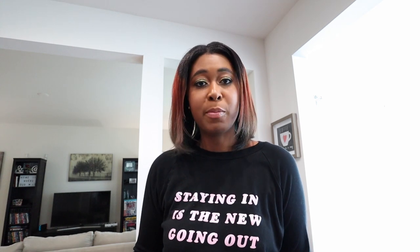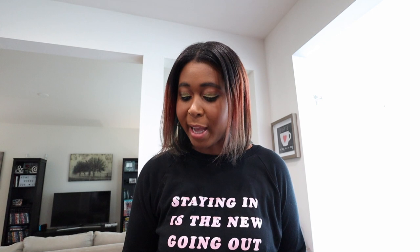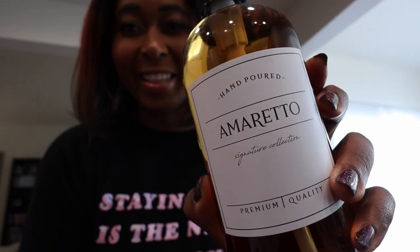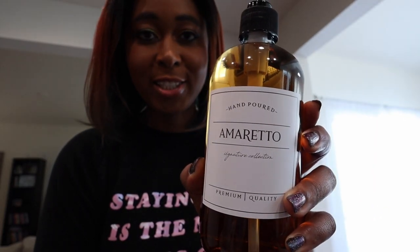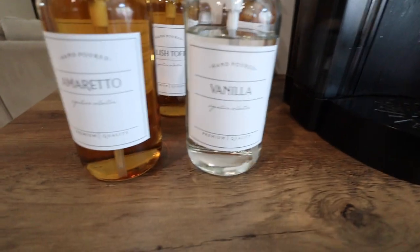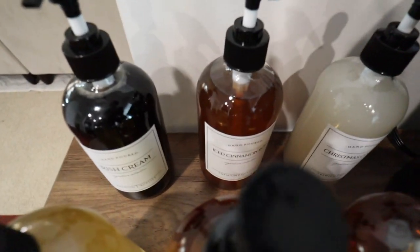I love mixing up different combinations of syrups, cream, creamers, and all kinds of stuff to make the best-tasting and sometimes sweetest coffee I can. Because that's such an important part of my coffee, I wanted it to be an important part of the coffee bar. So I got these bottles to put all my different fun syrups in, and I went to an Etsy shop and got labels made that reflect all the different flavors. There are eight different ones — they look so cute. The bottles I got on Amazon; I just poured the syrups into the bottles and put the labels on myself.